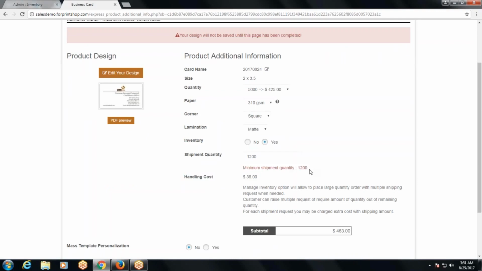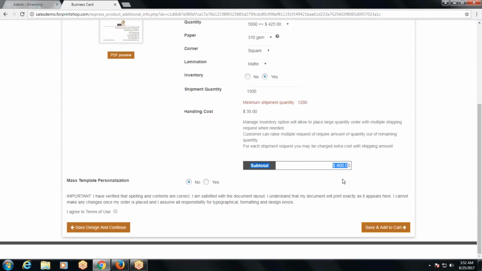Minimum shipment quantity displayed is 1,200. Now shipment quantity. So customer requires the first shipment of 1,500. Here the handling cost is displayed and the total cost.